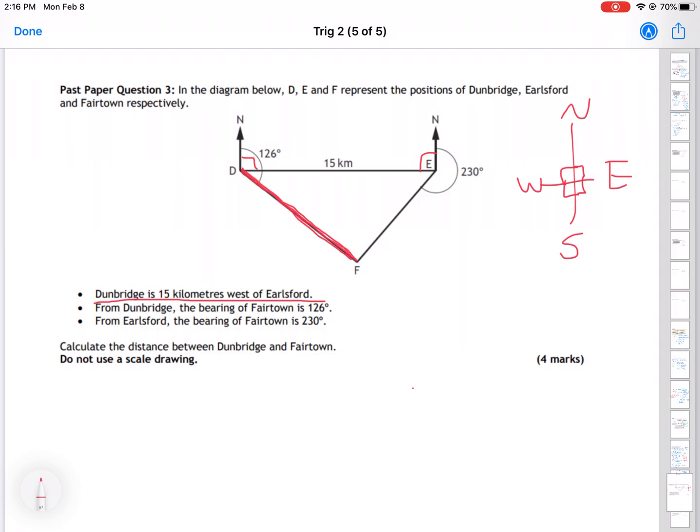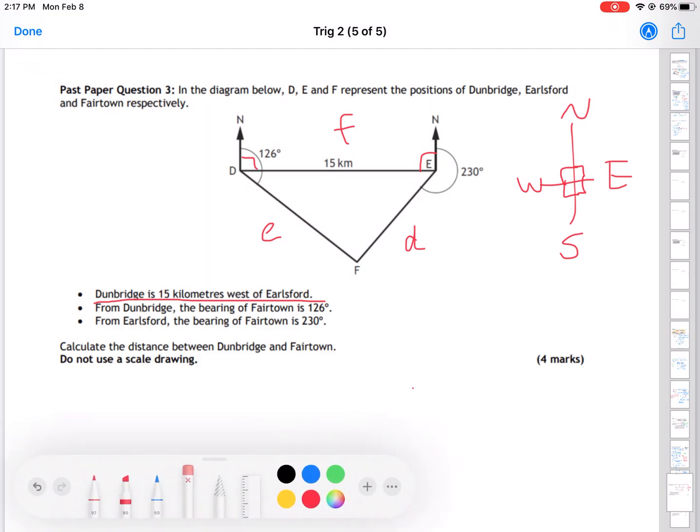Now that line between D and F corresponds to the angle E, so I'll label that as E, label the other sides as D and F, and we'll see how we can start to complete the question. Now the first thing we need to do is to find these angles that are attached to our question, therefore we can actually complete the question. So I've got 3 angles inside this triangle. None of them are marked on so far, but I can calculate what size they have to be.